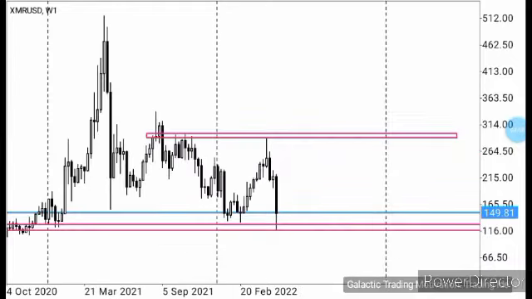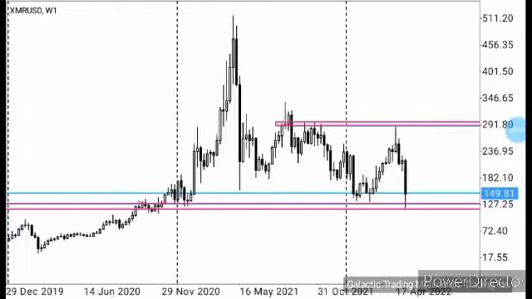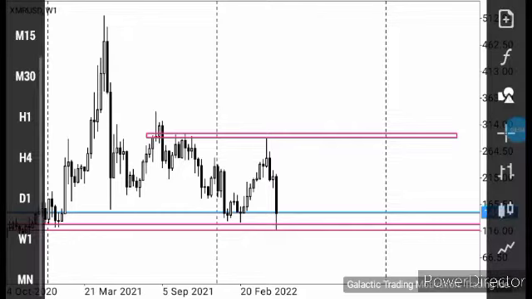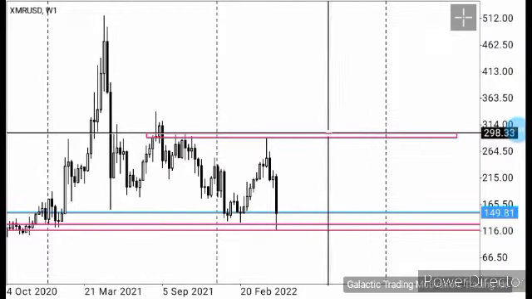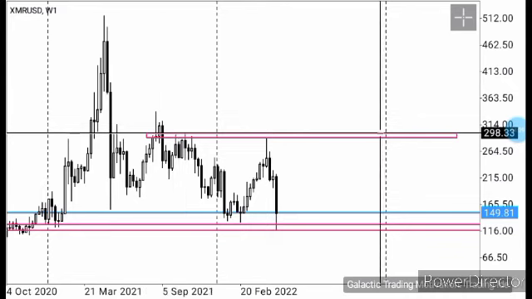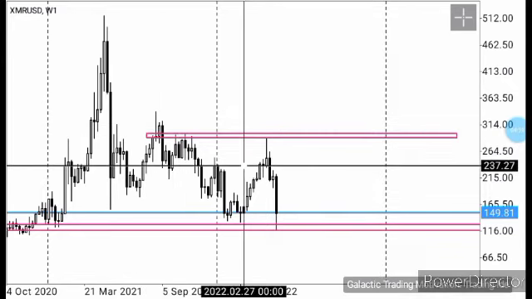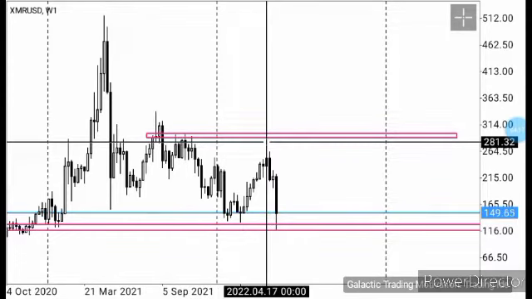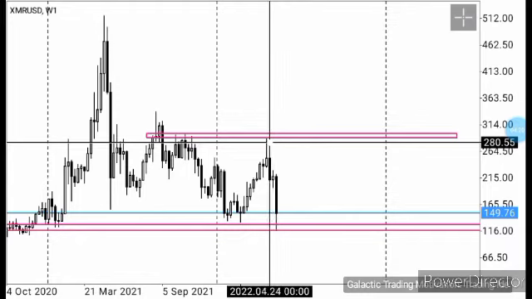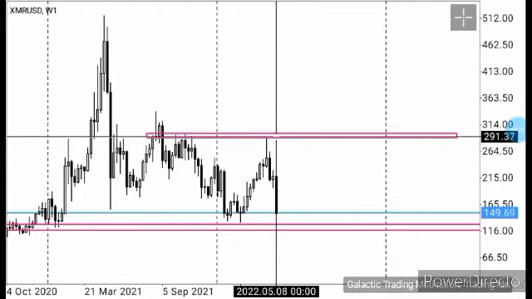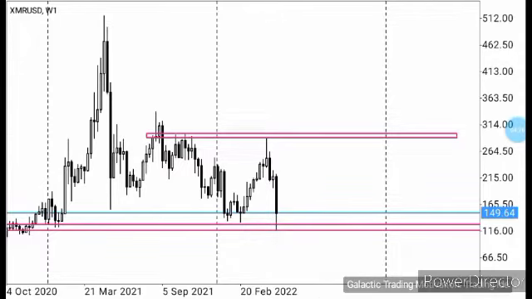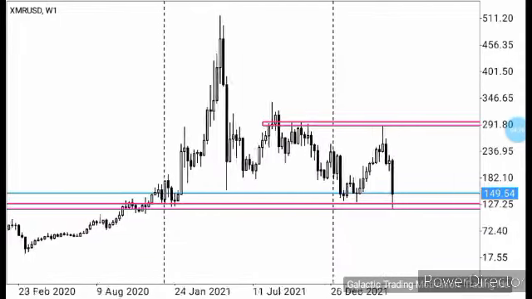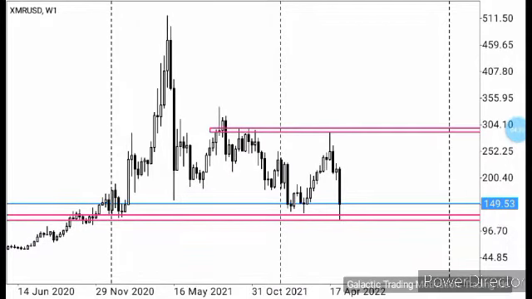So what I'm going to do now is head over to the weekly chart. Here we are on the weekly chart. As you can see, we spoke about this level over here, which is a very strong area of resistance, and the reason it's very strong is because we've had 1, 2, 3, 4 touches, and price never actually broke this area, which is the 291.37 area. So let's continue. What else can we see on this chart that is of interest?